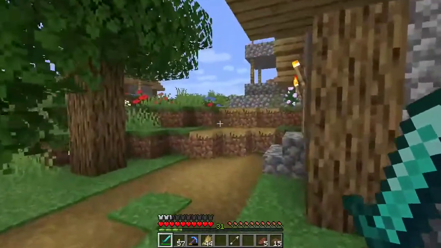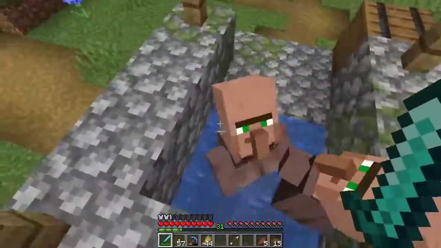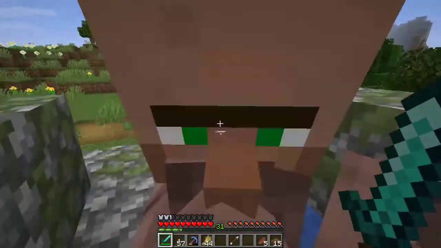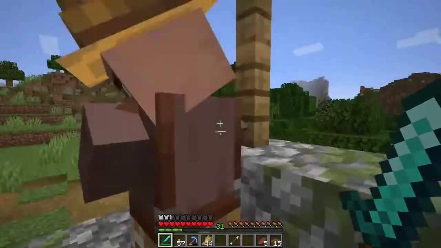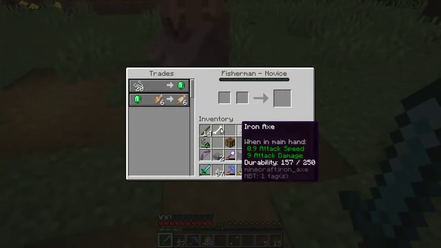But these guys over here, these guys are being stubborn. So they're floating around in the water here. Can you get out of here, please? Can you go, please? Yeah, that's what I'm talking about. There you go. You need to be a farmer. Cool.